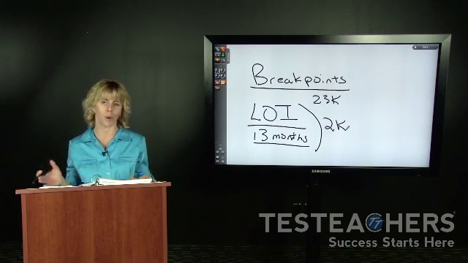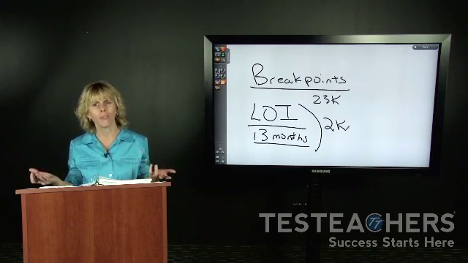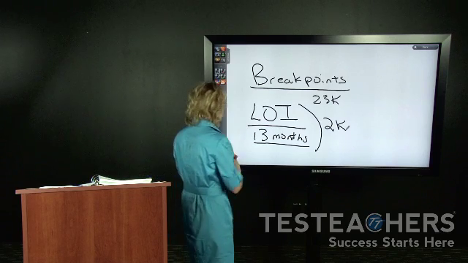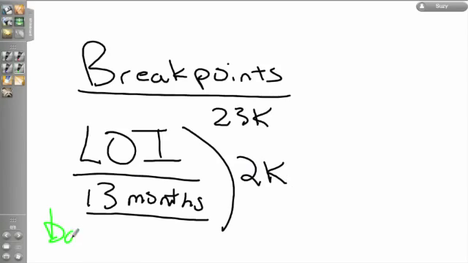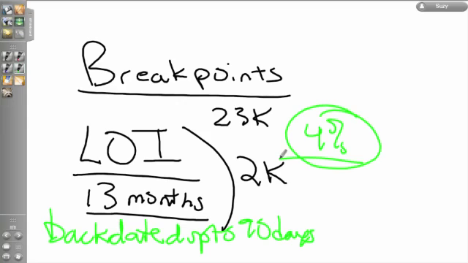So a couple of weeks go by, and the client calls you back and goes, you know what? I came up with some more money. What can we do now? So they didn't sign the letter of intent originally. You are allowed to backdate the letter of intent up to 90 days. So as long as they call you within those 90 days, we can backdate it, take the money now, and make sure that based upon this example, their overall sales charge was only 4%. So that's how it would work if they didn't originally want to sign the letter of intent.